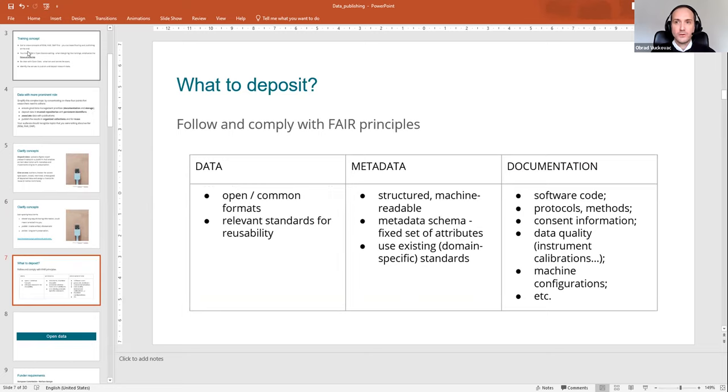And what do you need to deposit? Not just data, metadata needs to be deposited as well, and also the documentation. You probably realize that I mentioned this quite a few times during this day, but it is important, and you cannot say that enough. So keep repeating that to your researchers, that they need not just data, but the whole package. And of course, FAIR principles help a lot, DMPs as well, to organize that data in a more convenient way to be deposited.